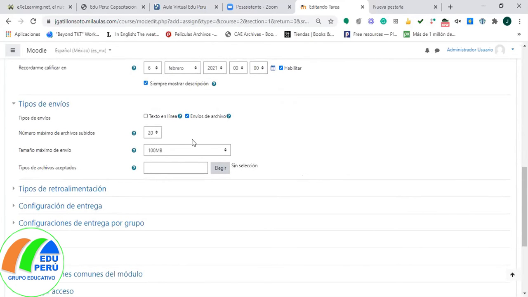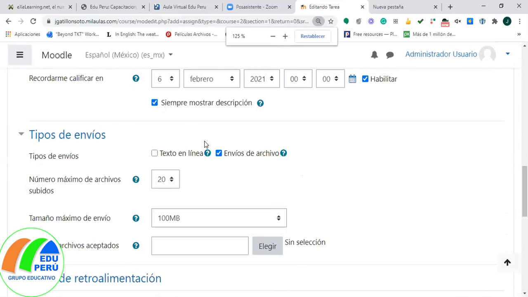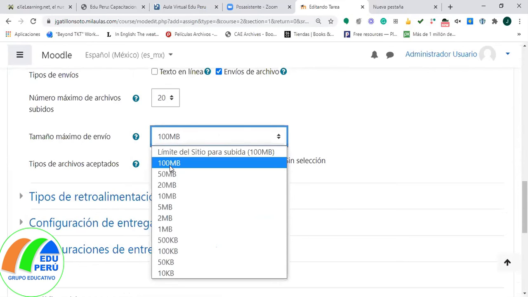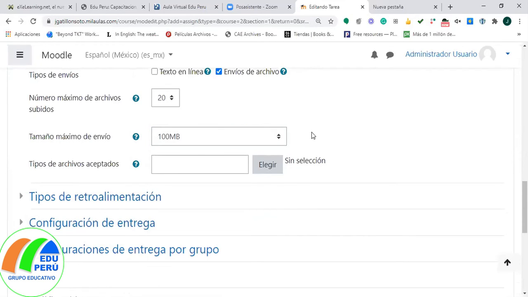Notice something important. For the files, documents or any other format they can upload, this is the maximum, in order not to get your storage so full. This is very important. Try to tell your students to upload PDFs, Word files, or small audios and videos.